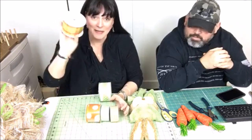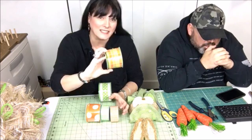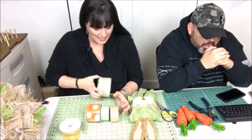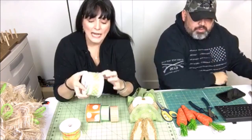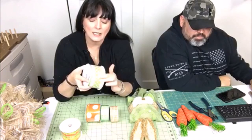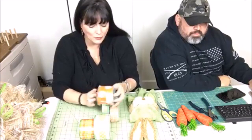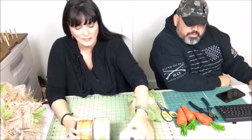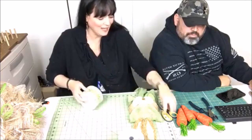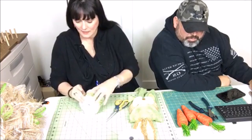Use the green check web orange polka dot. That's from Mom. Yeah, I'm going to use this. I wish you guys could see these colors a little better. The lighting is not cooperating with us tonight. And I think I'm going to use this. It's kind of a natural canvas with a green stripe and white polka dots down the side. So I think I'm going to use this, and maybe the orange polka dots. And I don't know, maybe one of these. I'm just going to start cutting the ones I know I'm going to use and think about it as we go.